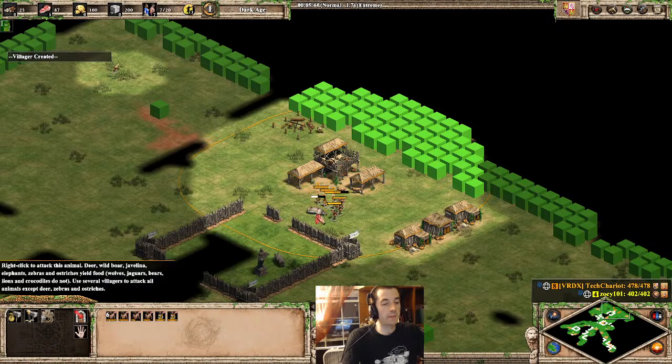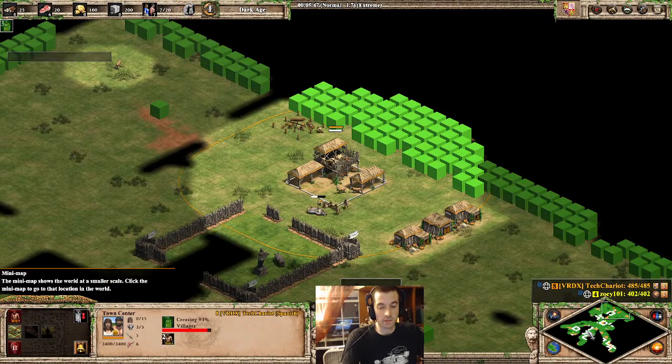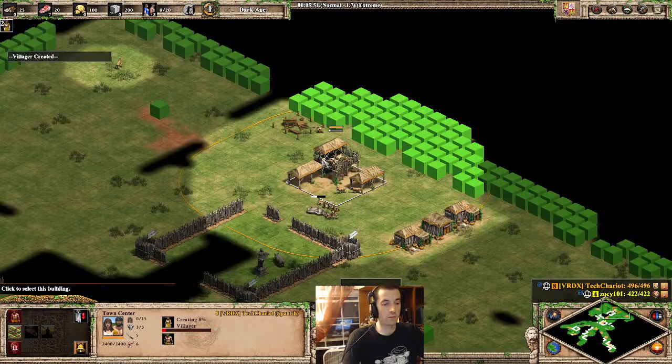Lithuanians would be great on this map because of the insta-drush. Extra starting food. Oh yeah, that could be helpful.